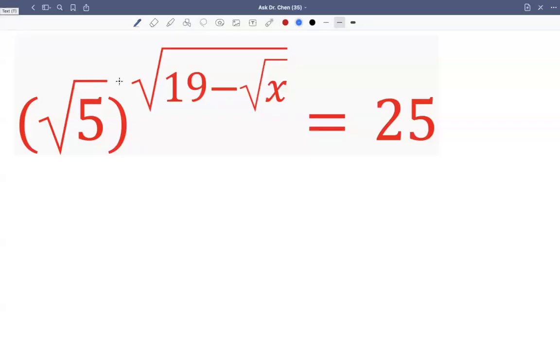Let's say this equation involves radical signs and also the variable x is here in the exponent. So what do we want to do? We want to make an equation on both sides have the same base.